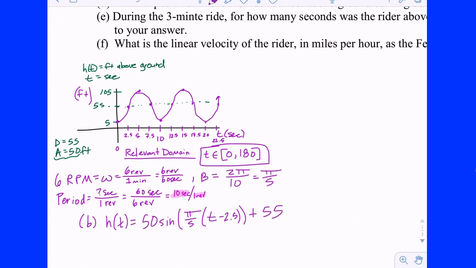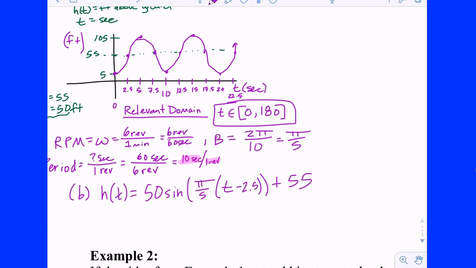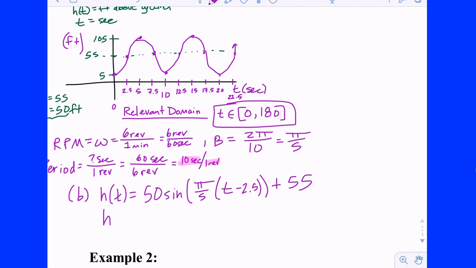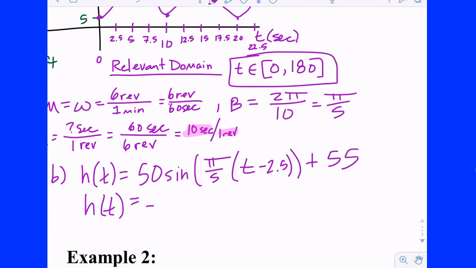If you wanted to do a function without a phase shift, could we do that? Yeah, because he starts at a low point, if we didn't want a phase shift, which makes the equation just a little bit more user-friendly. What would it be? Sine, cosine, plus or minus? No, it is cosine. That's right.